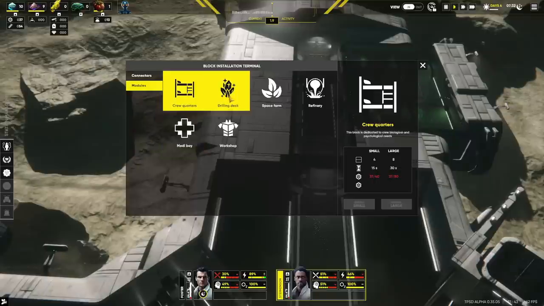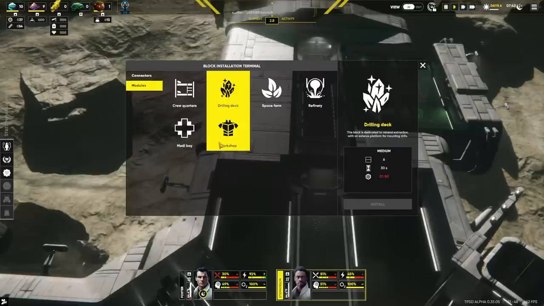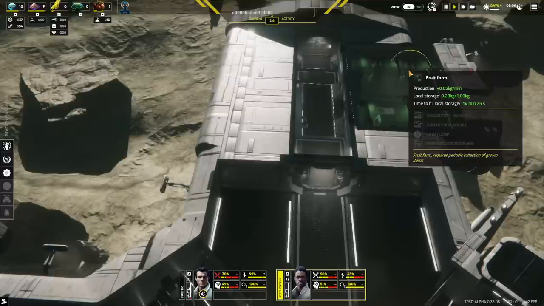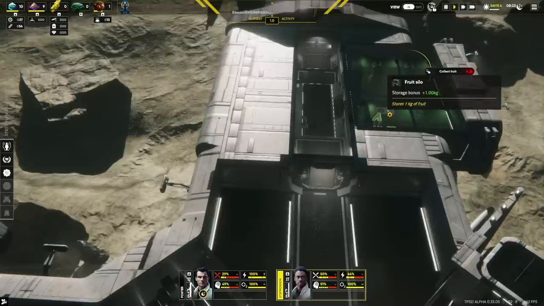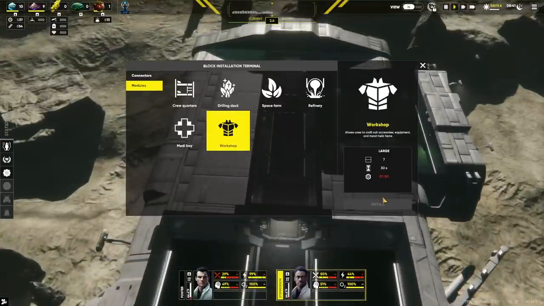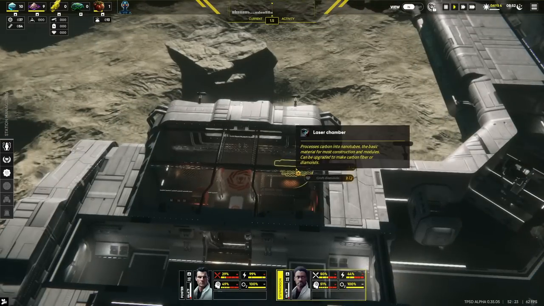Modules. I need medical bay, drilling deck. Okay, workshop. And handheld items. Well, where, how do I unlock these upgrades that it keeps talking about? Yeah, see, look at that. There's a whole bunch of upgrades on here. Agriculture module, agriculture module, UV ray lamp. Maybe I do need the workshop, I guess? I don't know. I'm gonna try that one. Go ahead and give me the workshop. Oh, I can't. Oh, it's so expensive. Alright, never mind.